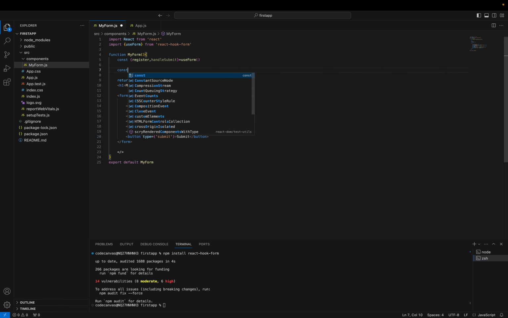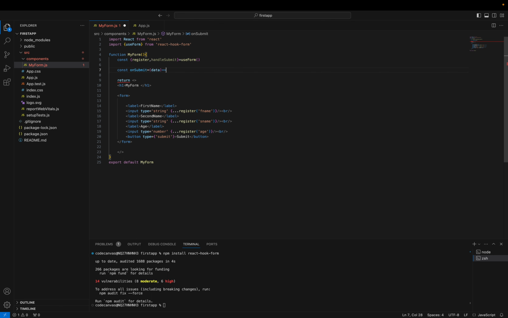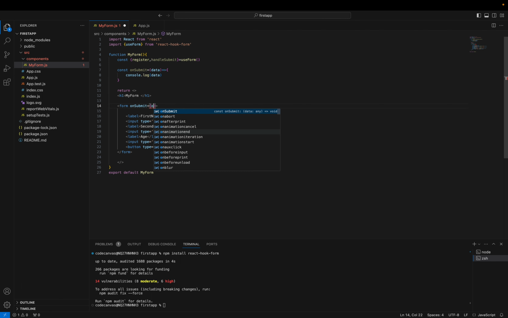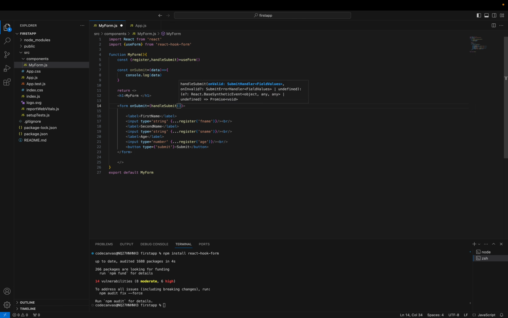Let us write one function onSubmit. Okay, what this basically does is it will take data from the form and will print the data. When do we need to call this onSubmit function? Whenever I click on the form submit. So whenever I submit this form, the function I need to use is onSubmit. So handleSubmit of onSubmit. So we are handling this function using handleSubmit.